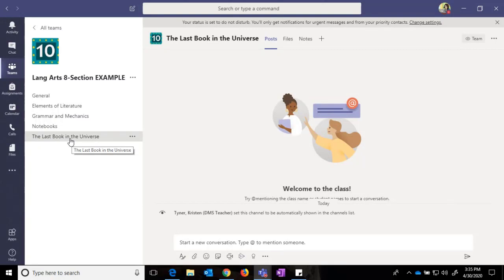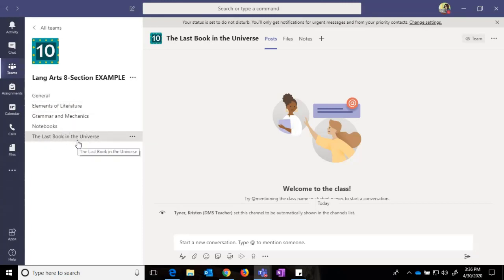And good to go. I just want to mention to you that the channels default to ABC order. So if I was going to do unit one, unit two, unit three, you want to definitely use the number one, number two, number three, because in the alphabet, three comes before two. So unit three would come before two in your list. Just something fun we found out when playing around with this.